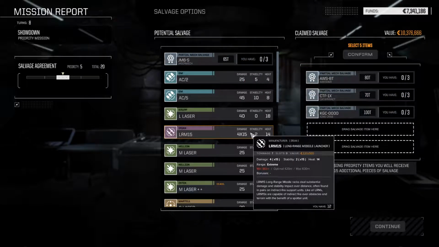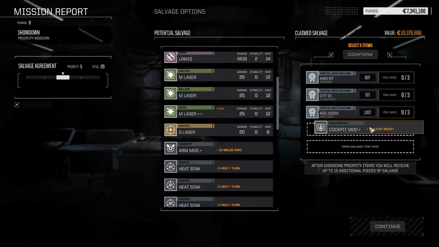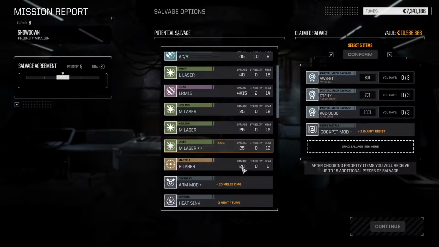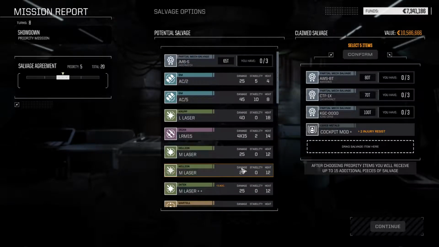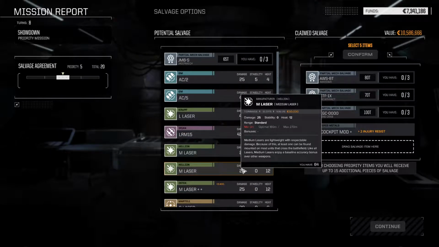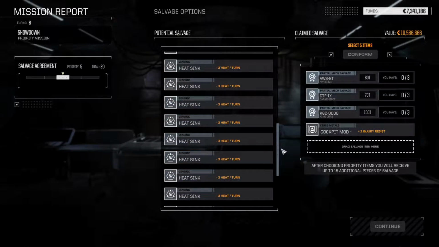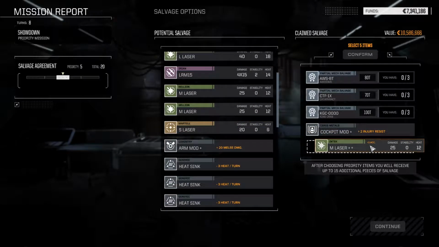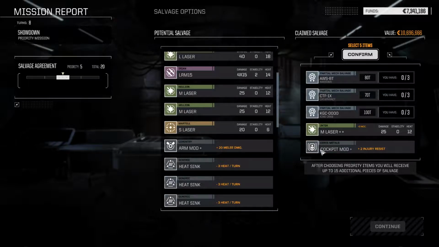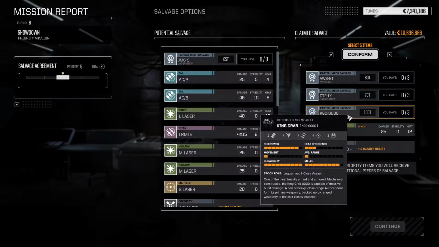Go ahead and grab the Awesome as well. Any special systems here? Got a cockpit mod. I'll go ahead and grab that. Medium laser with accuracy up. You know, not necessarily the greatest thing out there, but that's pretty much what we've got. Unfortunately, I destroyed all the medium pulse lasers with the destruction of the King Crab, so we're not going to be getting that. Okay, well, there you go. So yeah, if you're going to play through this campaign, you may want to take this mission carefully and try and get the King Crab so that you can recover it, because this would be a nice pickup.